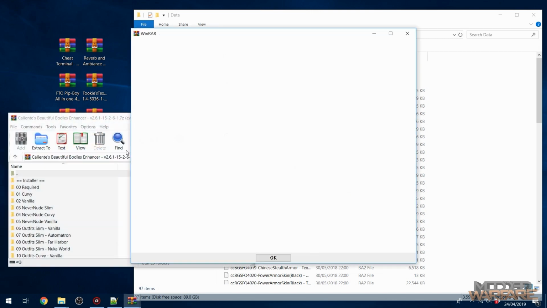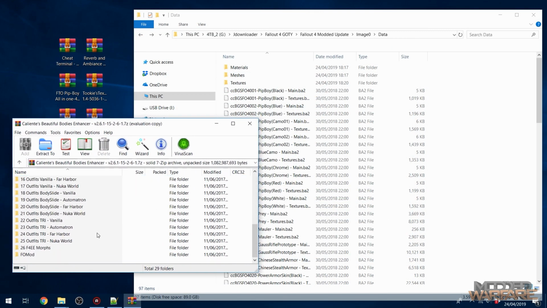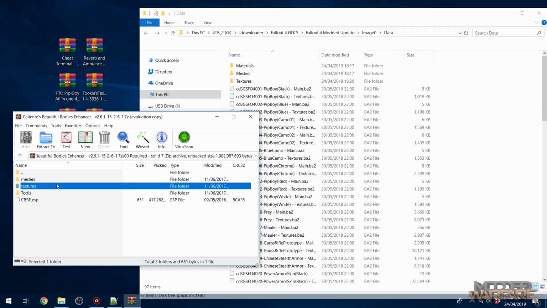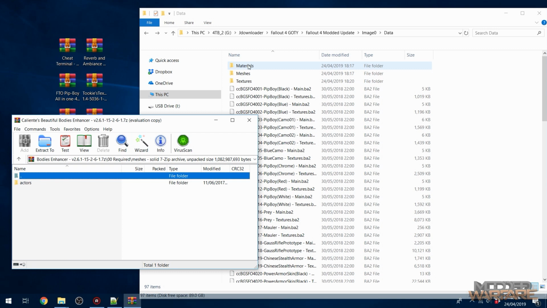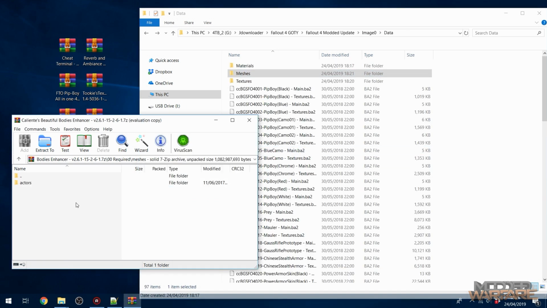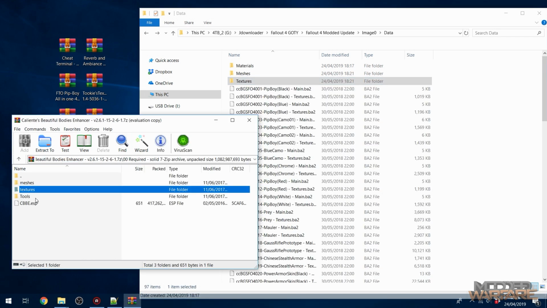So we've got CBBE, the body texture replacements. So there's a lot of different options in here. I'm just going to go with the required files. So right here we have the raw asset folders plus an ESP file. So of course this is pretty self-explanatory. So we go into the meshes folder in the data folder, copy this actors folder in, and then we go back, go into the textures folder in the data folder, copy the actors and clothes, and then we go into tools.